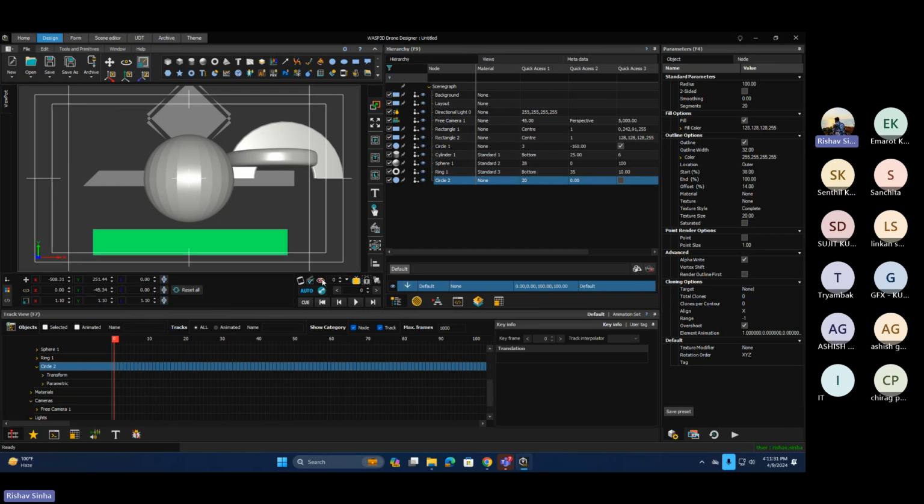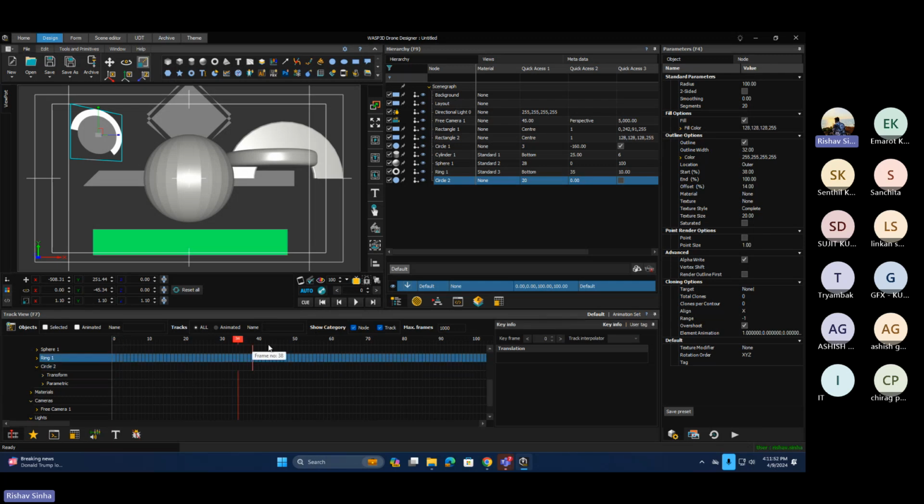Also, we have the I button here as well. If you have selected any object, you can just turn this object on or off from here as well. This is the render option. We will check that later. This is the auto option. This is QPlay. These options we will use when we cover the animation part, the track view part. So these will be used in the track view option.